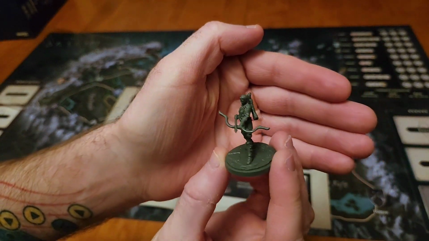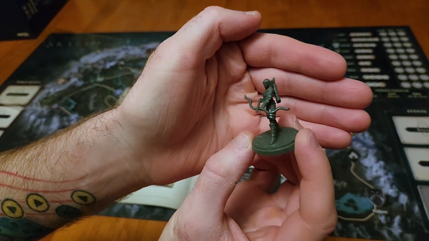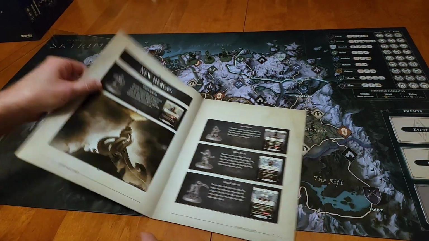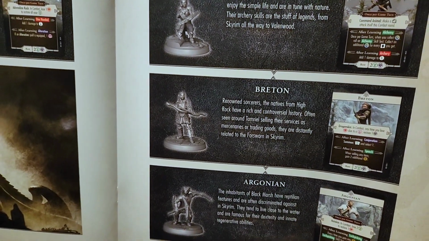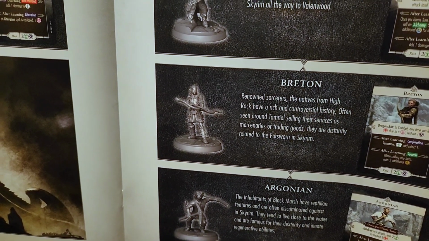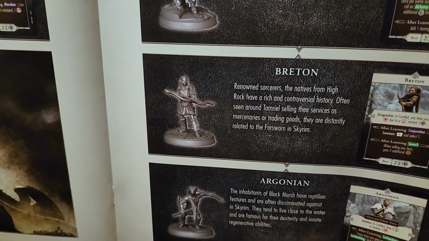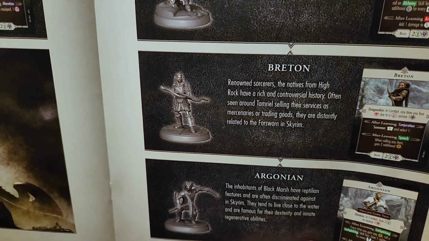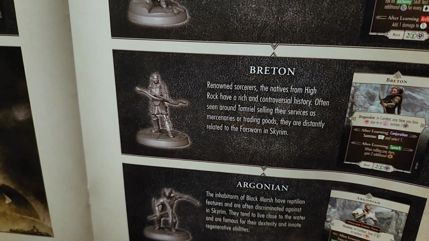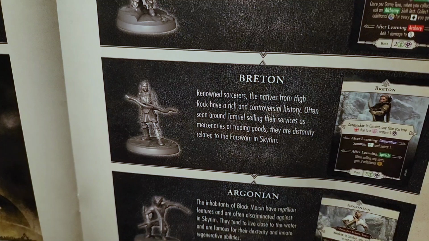Here is our Breton character. Got our bow and our quiver on our back. Breton, renowned sorcerers and the natives from High Rock, have a rich and controversial history. Often seen around Tamriel selling their services as mercenaries or trading goods, they are distantly related to the Forsworn in Skyrim. Breton, Dragonskin: in combat, anytime you lose health due to magic, restore 1 magicka.